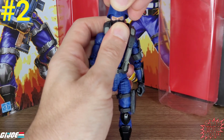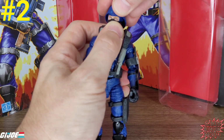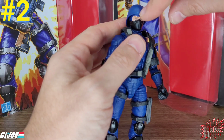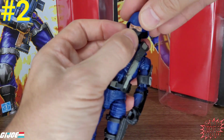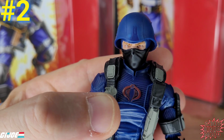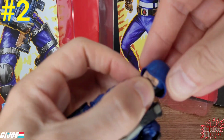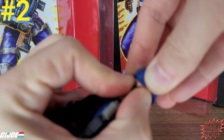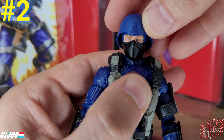Let's pull up on the helmet and see how that fits. And you know what? Mine fits pretty snug. I saw a couple other reviews. Oh, and then look at that. Got a paint spot right there. Almost like he's got a target on his head. And I don't mean the red bullseye. Oh, that's too bad. It's kind of like battle-worn something. But I did get two. Not going to blame Sci-Fi for that, but a little bit of a QC issue.